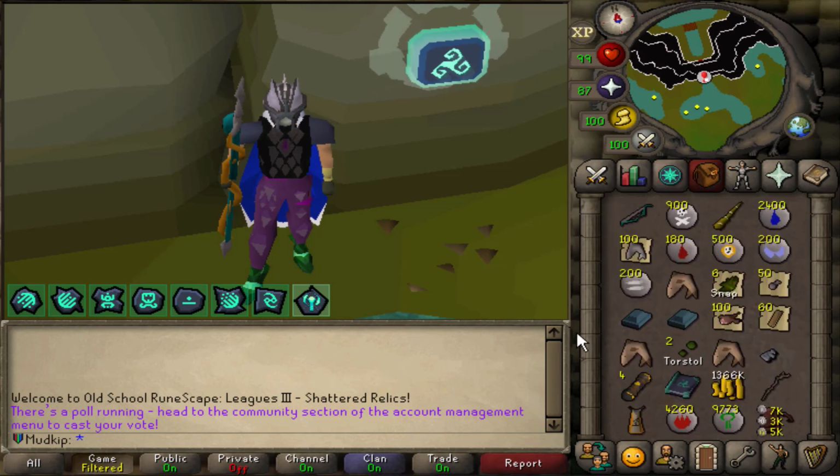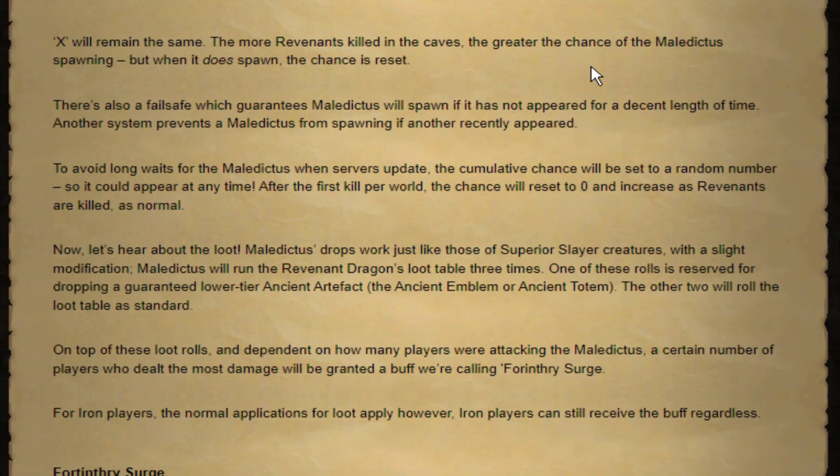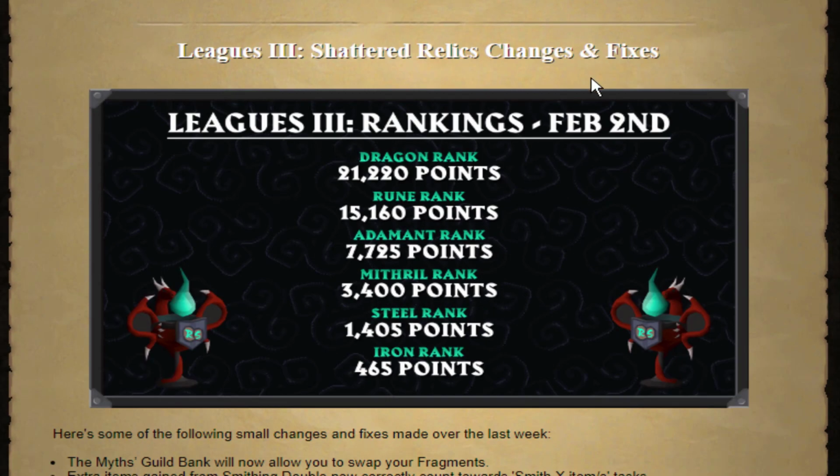As you could see, there was a news post, which means there was a game update today. If you take a look at what the news post is, there's Revenant changes, a Revenant boss, and some other changes, which I don't care about. The thing I care about is right here, the League's 3 rankings.